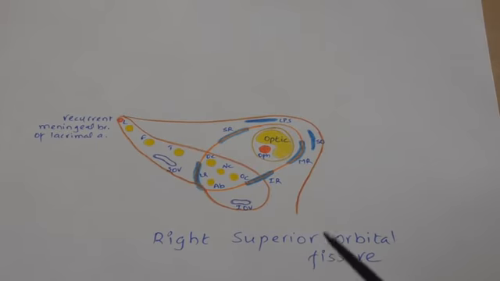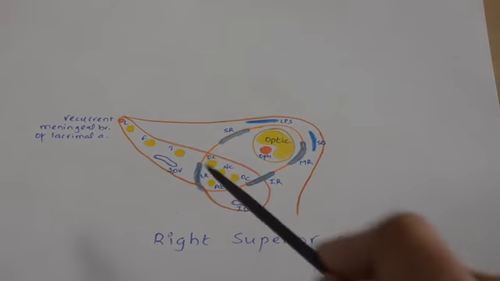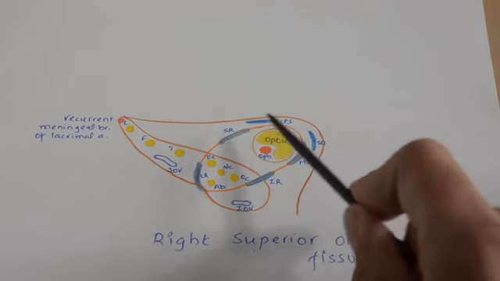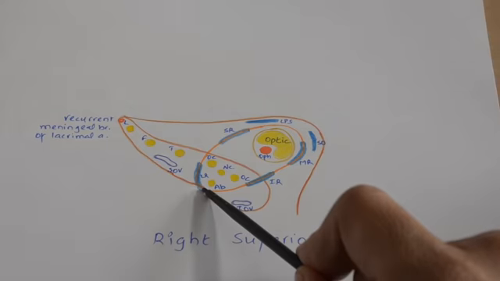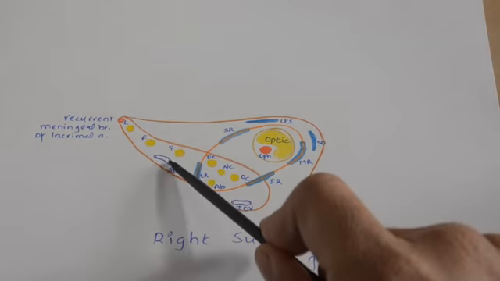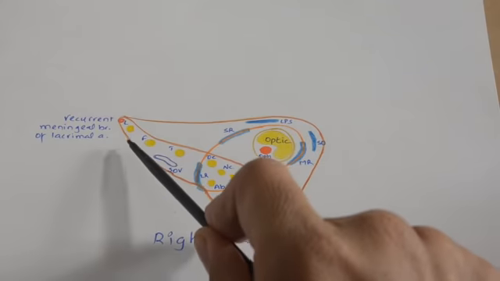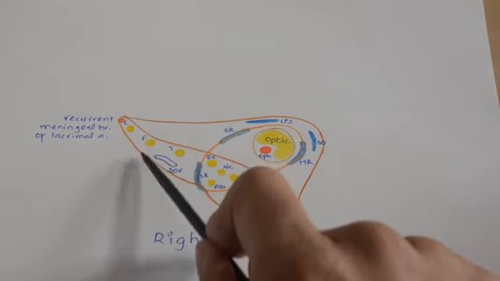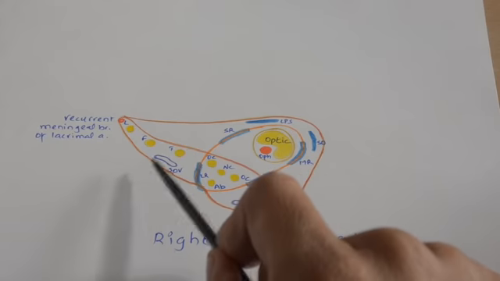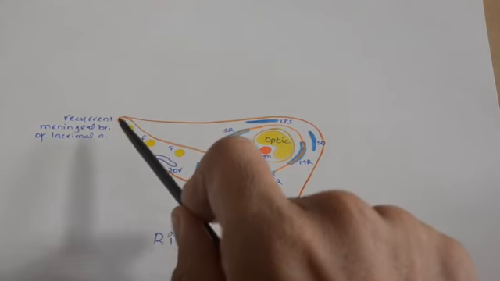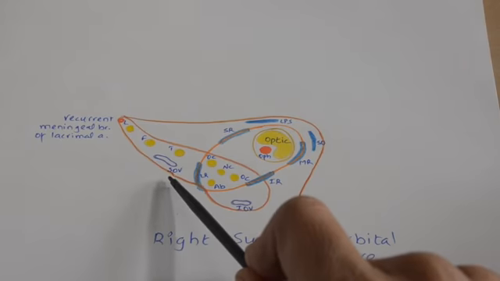So in this diagram it is showing the right superior orbital fissure, which is retort in shape, and the tendinous ring of Zinn, which is attached to its lower margin, will divide the fissure into lateral, intermediate and medial compartments. From the lateral compartment, the lacrimal nerve, frontal nerve and trochlear nerve will pass. Apart from that, it will also allow passage of the recurrent meningeal branch of the lacrimal artery and the superior ophthalmic vein.